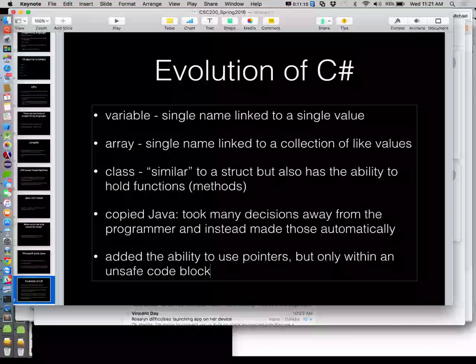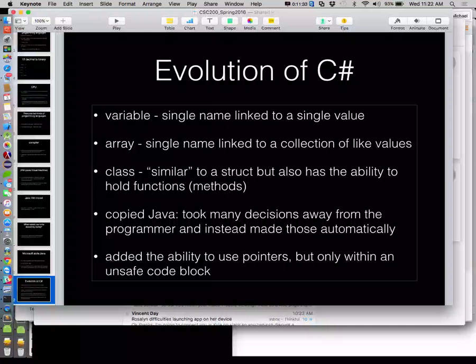So basically, C# says, look, if you really want to use pointers, we'll let you. But what you'll have to do is prove to us that you know what you're doing by explicitly creating this unsafe part of your program. You know, unsafe, opening curly brace, closing curly brace, and put your dangerous stuff in there. So at the very least, you're saying, we get that we're manipulating memory and that could cause a problem. Trust me, I know what I'm doing. As such, I've agreed to mark this part of my program as unsafe. So we're still sort of protecting the programmer from themselves, but we're also giving them that flexibility to still do some of this memory stuff.